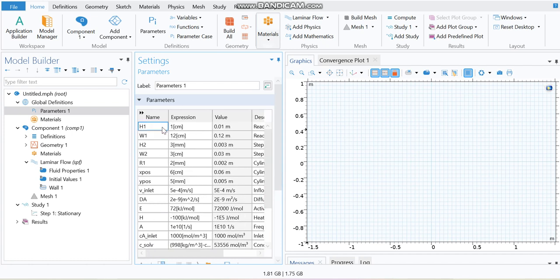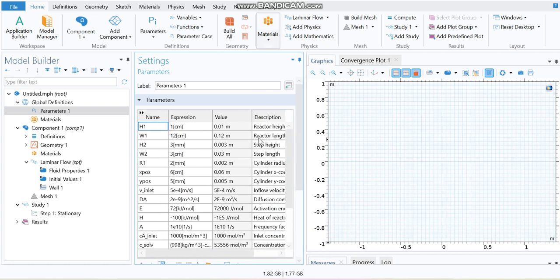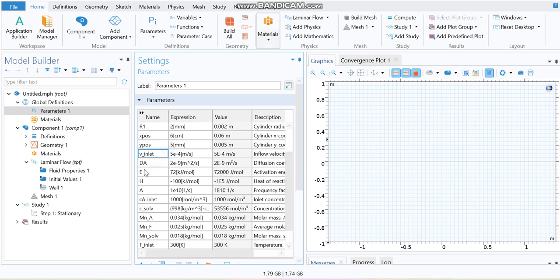This is the geometrical parameter H1, the height. W1 also denotes the reactor width, and so on. This is the radius of the cylinder, and the position of the cylinder where it lies inside the reactor. The inlet velocity, this is the diffusion coefficient, the activation energy, heat of reaction, this is the pre-exponential vector or the frequency vector.